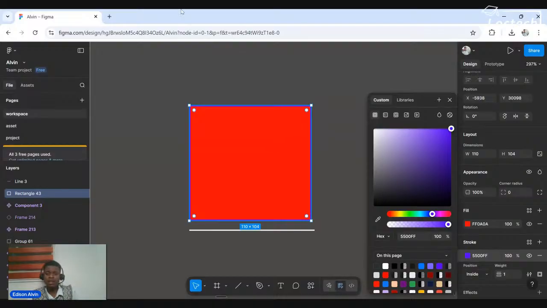Now, lastly, before I leave, I'm going to also show you how to apply a gradient into this particular work. Now, before I go on, I will take time to explain this particular word, gradient. Now, a gradient is a mixture of different colors, or how two colors blend together. Are you with me? Let's say you have a red and you have a blue, and you want it to blend together very well. That is what a gradient is.